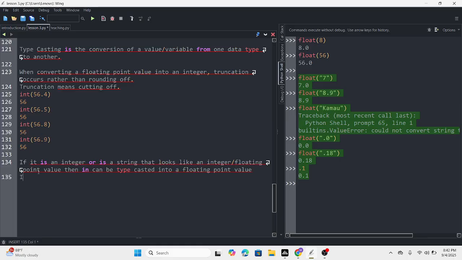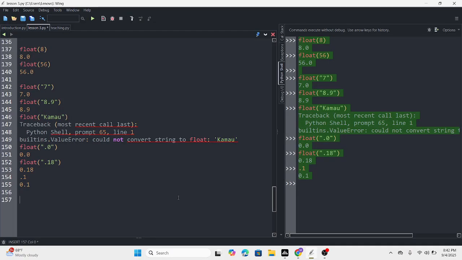And then here I can say if it contains alphabets or special characters, it cannot be typecasted into a floating point value. Just for explanation. If I had started with that, it would have been a little bit technical, so I prefer I show the examples, then we can come back there later.